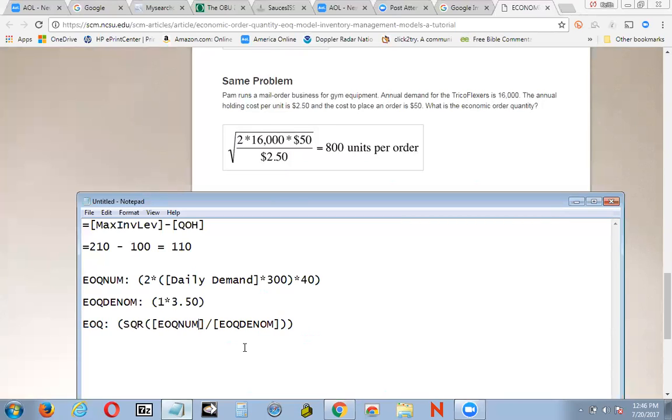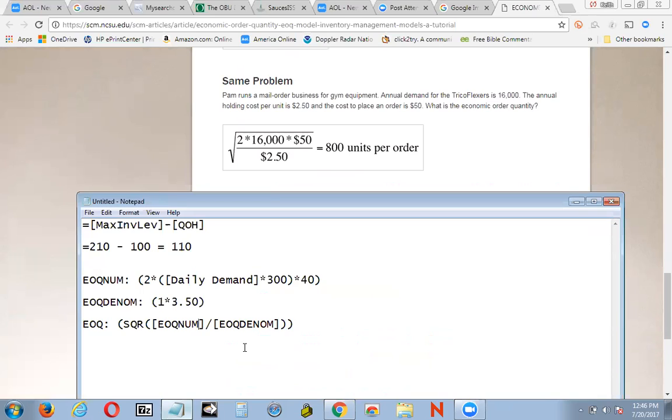I took the easy way out, but this is the problem you have with Access versus what you could do in Excel. And again, the economic order quantity that we did would tell us how much we should order.